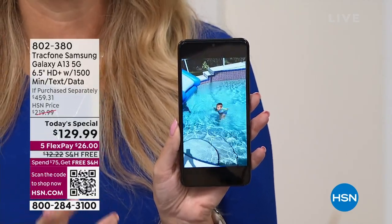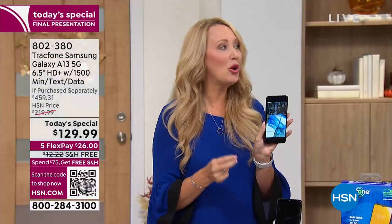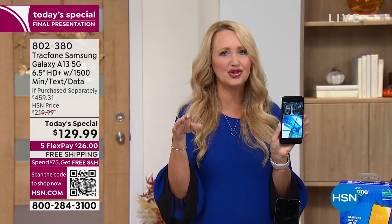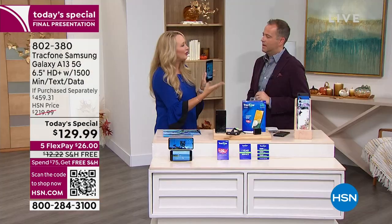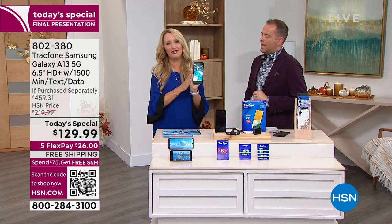No bills. No credit checks. No roaming. No early termination. You're never going to get that crazy bill in the mail with all these taxes and fees, usage fees — it's so confusing. All of that goes away with TrackPhone. You can upgrade whenever you want. All the things we can't stand about contract service — all gone with TrackPhone. No overages, no surprises, no roaming. You don't have to have any of that with this.